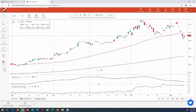Just yesterday, it would have been flagged for managing the trade. So basically what we'd be looking to see is, is the share price above the 50-day moving average? No, it isn't. So it'll be lower than the resistance just before entry. Would have entered into this one, depends on the day that you entered into it, probably around here.